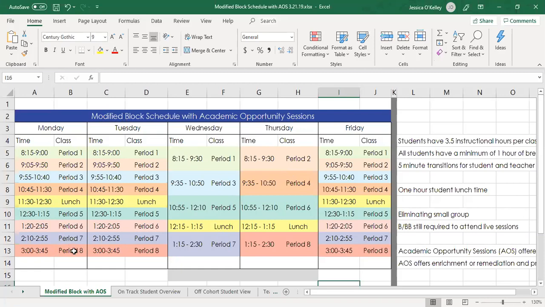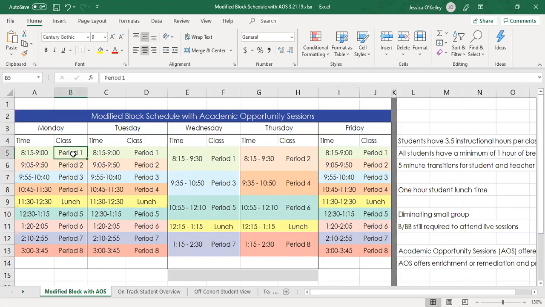We've built an 8-period day so that kids have some time built into the schedule, or they can do some asynchronous work, or also where we could load in extra credit recovery so that that's built into the schedule so that we could add those math support sessions, stuff like that. So the whole point of this schedule is to make sure that there should never be a scheduling conflict for a student. So this is kind of a general overview.